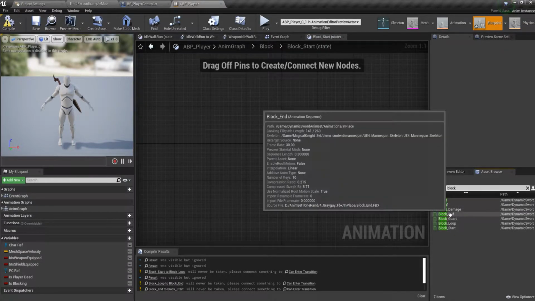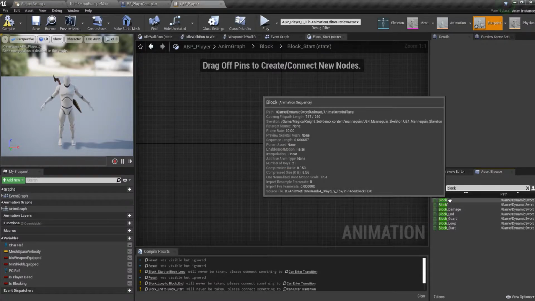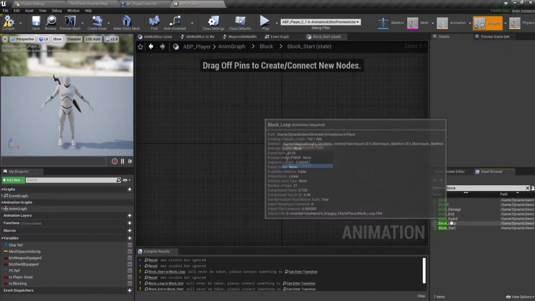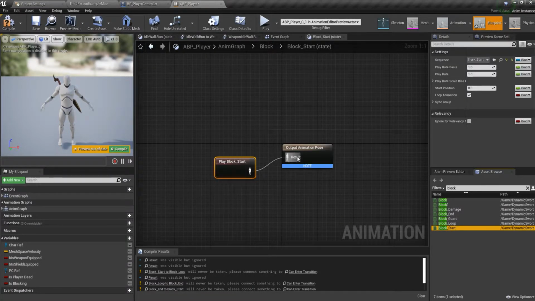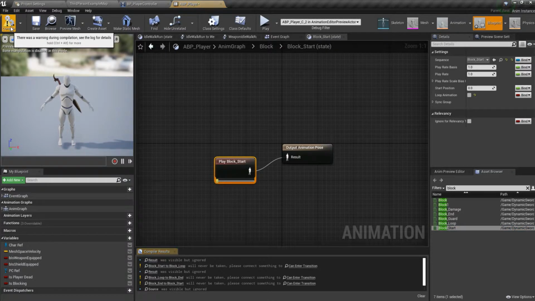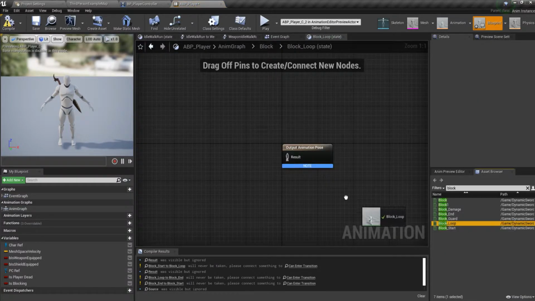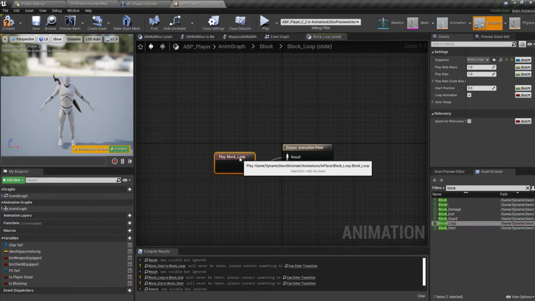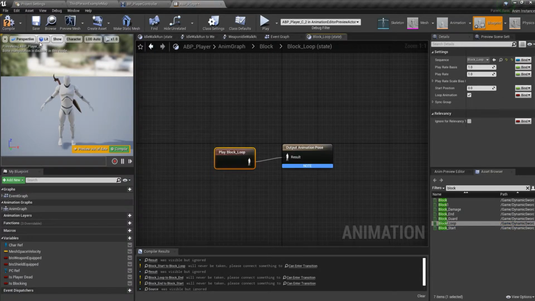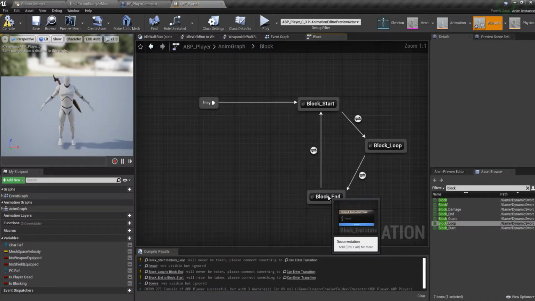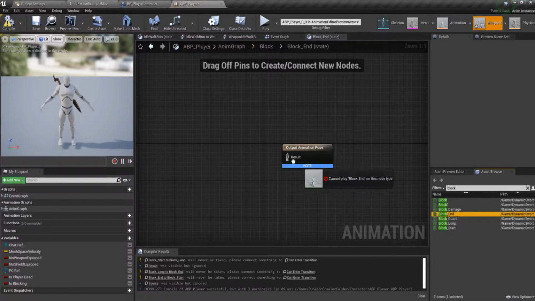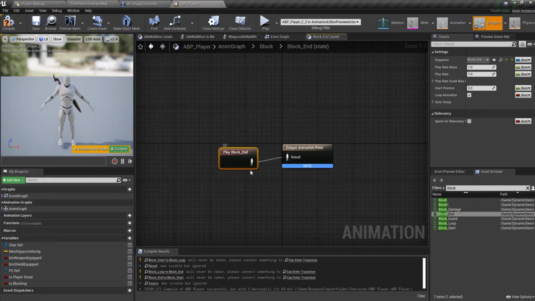I have the block start that I will add over here. Make sure the loop animation is set to false. Then in the block loop we'll plug this in, and this one should loop. Compile, and in the block end we should plug the block end and make sure it's not looping.